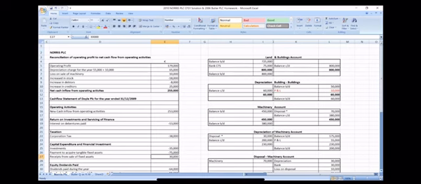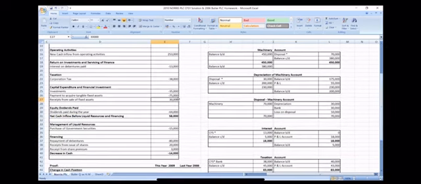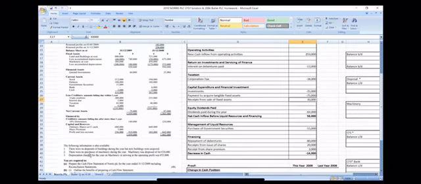Now, another point is receipts from sale of fixed assets. Earlier on, when I was doing the disposal of machinery account, we disposed of a machine for 30,000 euros. So we're selling machinery, and we're getting 30,000 into the bank account. That's a positive development for our business. So we increased the cash flow by 30,000 euros.